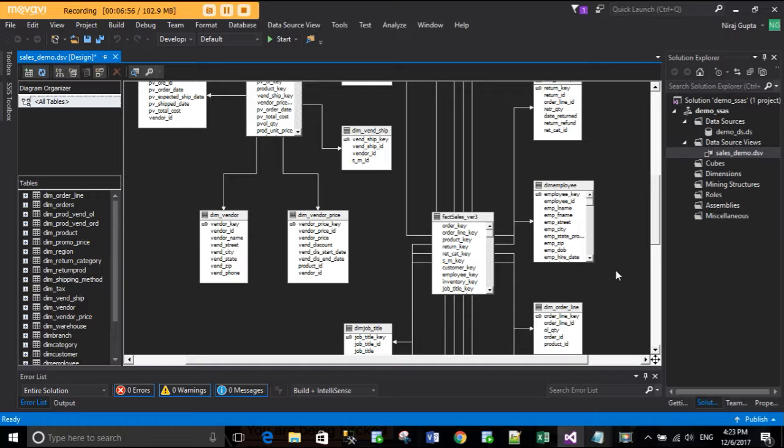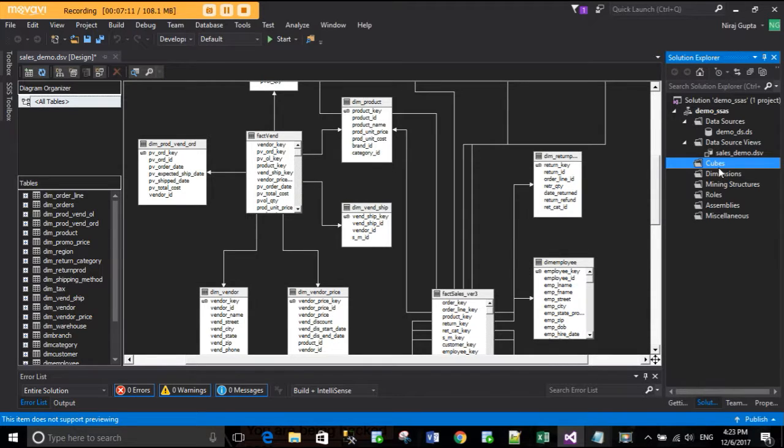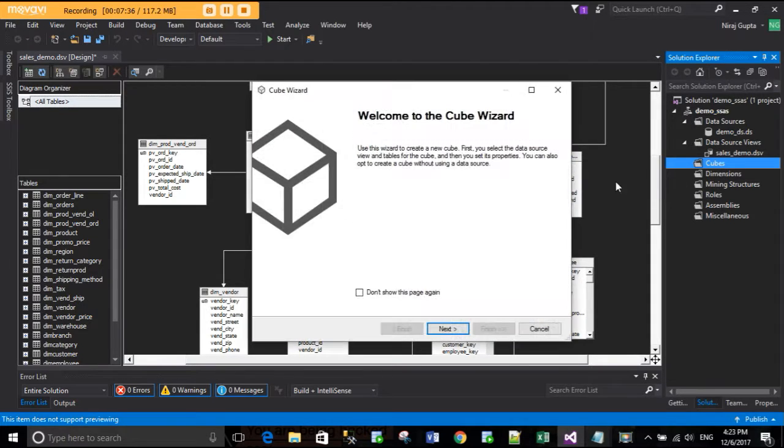So once our data view is created, we then need to create the dimensions first. We can go ahead and create the cubes, and that is what I have done for my project. But it's always a good idea to choose the dimensions and process them first before making the cube, because if something goes wrong in the dimensions, our deployment will not work. And if dimensions are fine, we will not face any problem creating the cube. But I'm going to create the cube first.